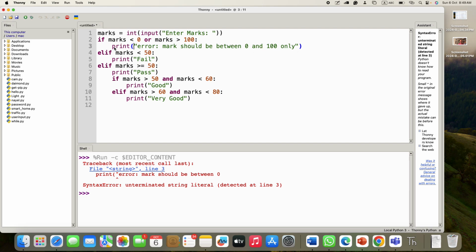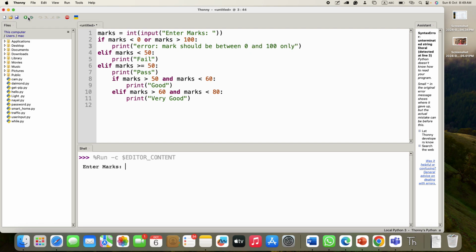Okay. Oh, sometimes you do want to do this. Here we go. It's still line 3. String. Ooh, I'm sorry. It should be marks. That's marks. And if this is the condition, unterminated string literal detected at line 3. Marks should be between 0. There was, when I was trying to copy and sometimes, it just happened.